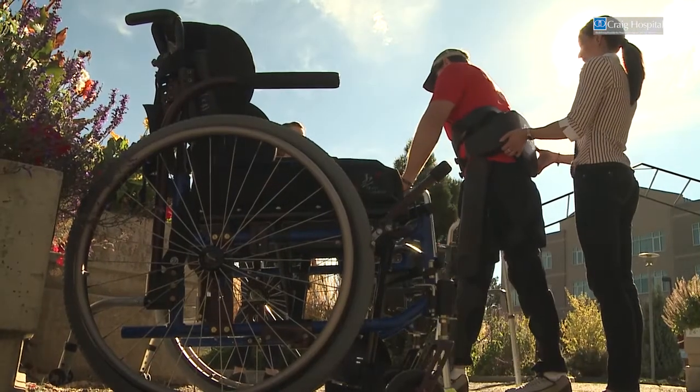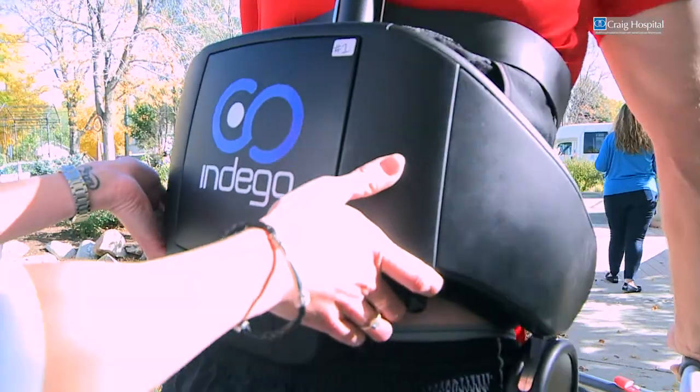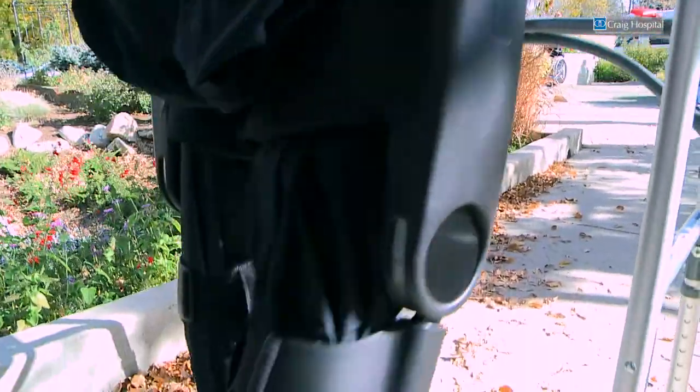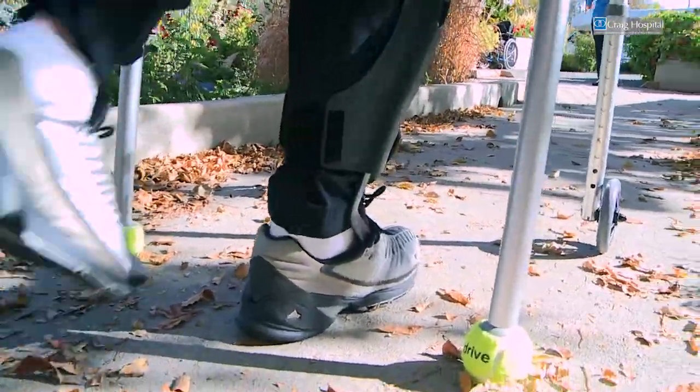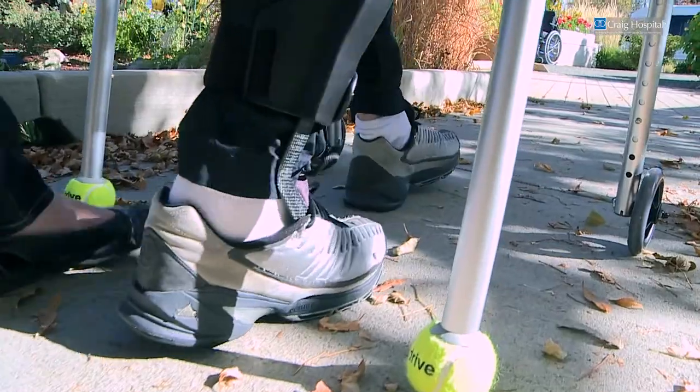It's very nice and it's thin, compared to leg braces or something like that, where it's very stiff. At least you can move and flex your leg. You're not just sitting there really muscling with your shoulders. You're letting the exoskeleton do the work. Indego is doing, I'd say, 90% of the work, but the other 10% is you initiating with your abs and your hips, and you're using muscles that you're normally sitting down on and not using at all.